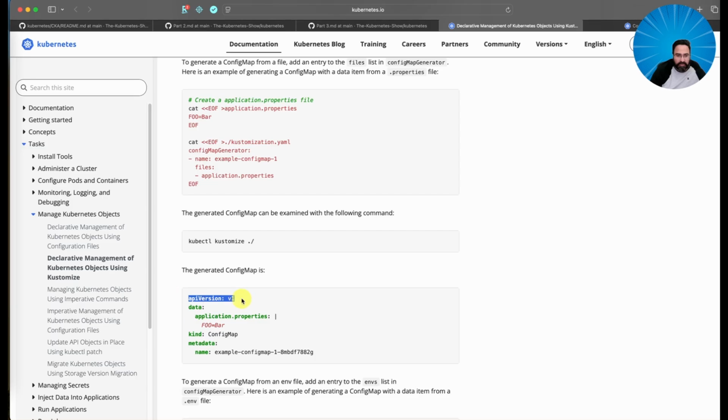It shows the data, it shows the application.properties, and it is basically showing everything, because here we are putting it as a file under it. So it is showing the content of that file. How did it happen? With the help of this configMapGenerator.